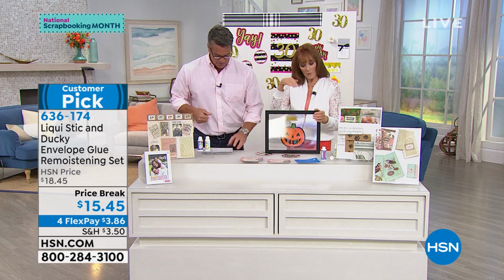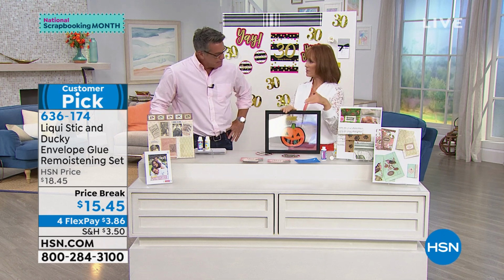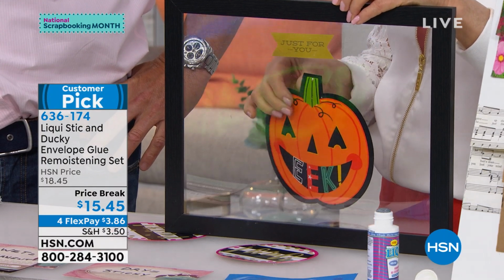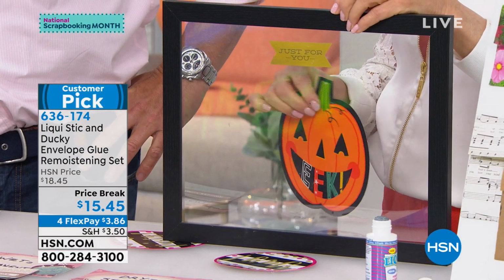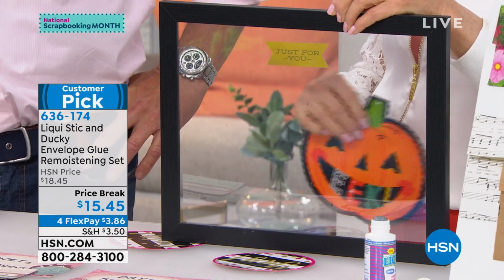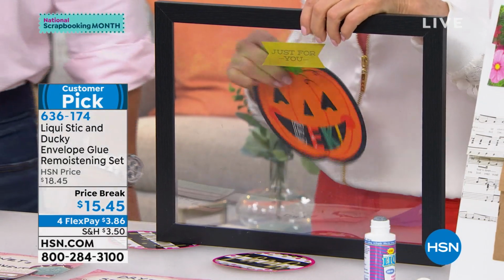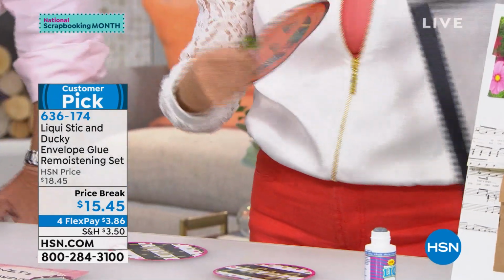Exactly. Another thing is that we make window decorations. Anything that you want to stick in your window or on your door, you can do that decoration and remove it with no residue whatsoever. Put it back, messages, and any kind of glass or lucite, that kind of thing.